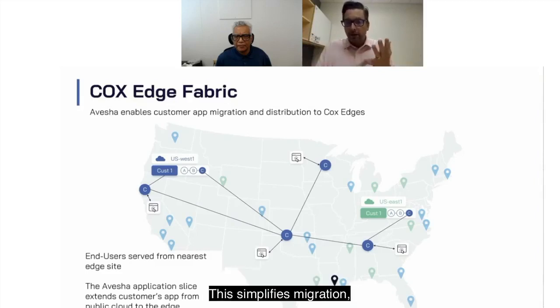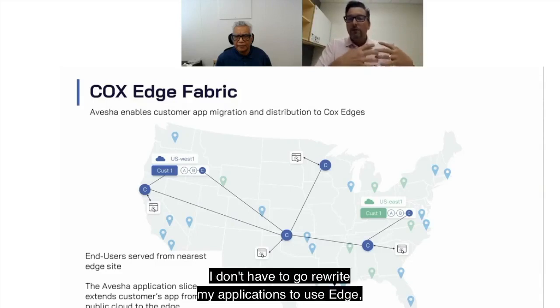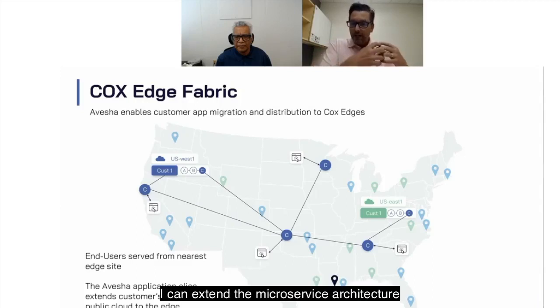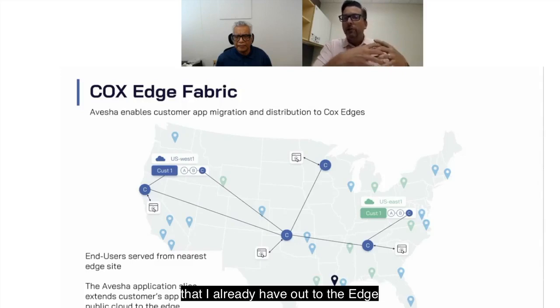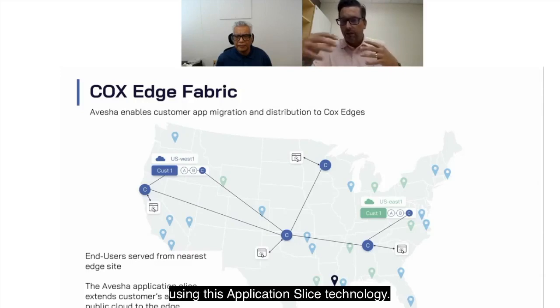This simplifies migration, it simplifies the load balancing. For a developer, I don't have to go rewrite my applications to use Edge. I can extend the microservice architecture that I already have out to the edge using this application slice technology.